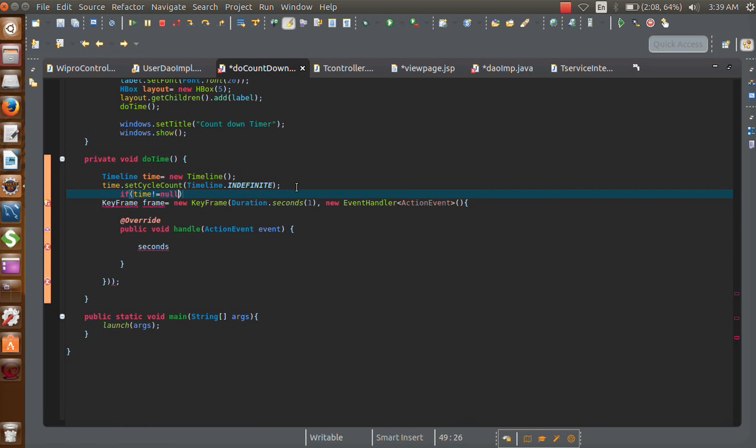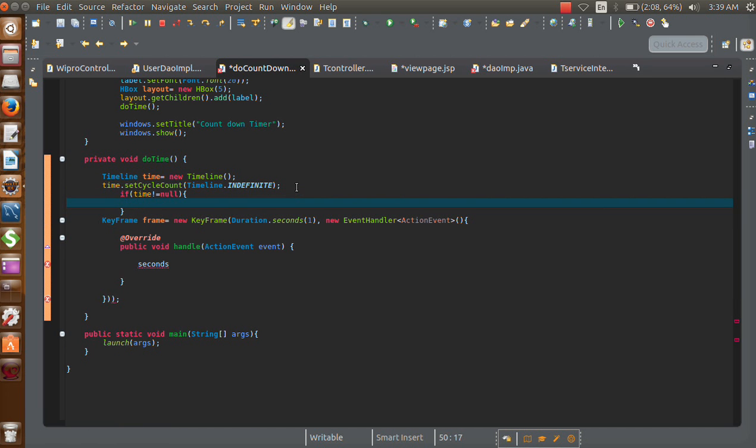That's what we want. So just to check when it starts, let's say time is not equal to 0, or let's say it's null, it's an object, right? So it's not 0 as for an integer.